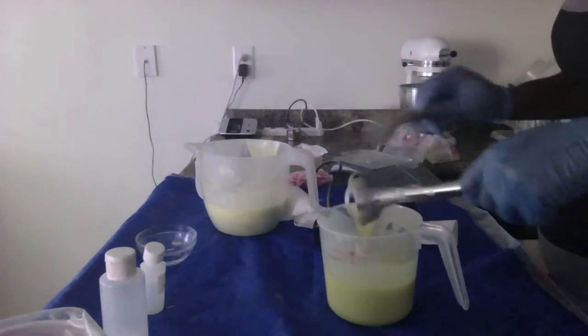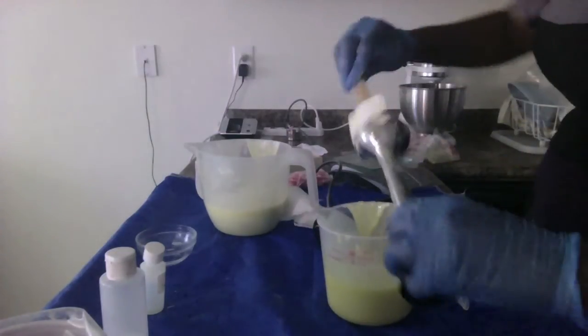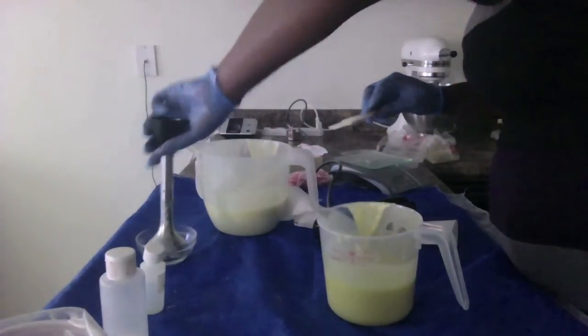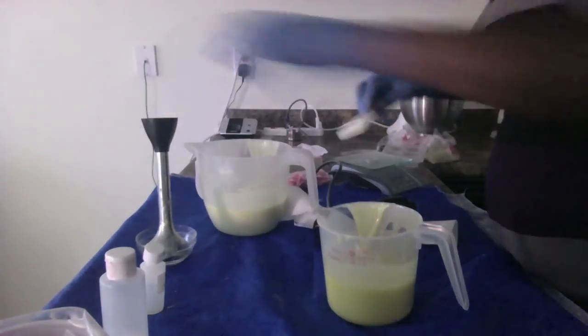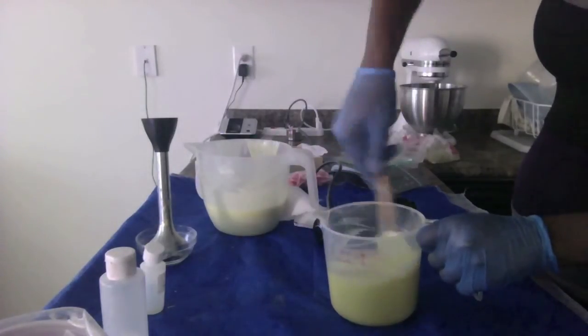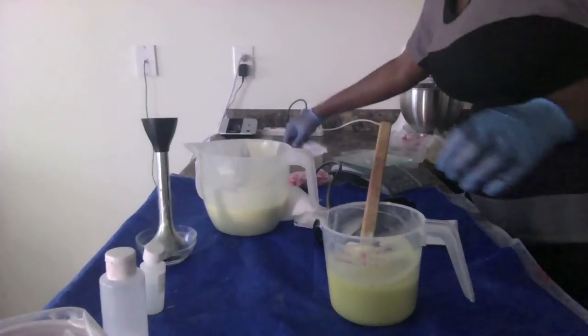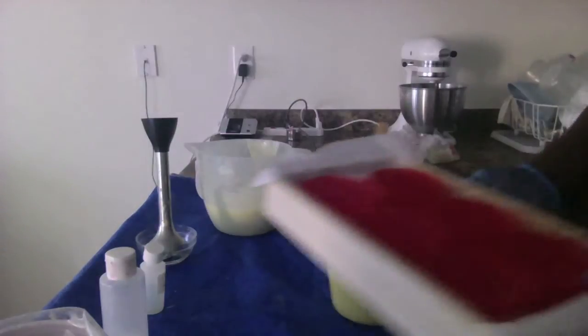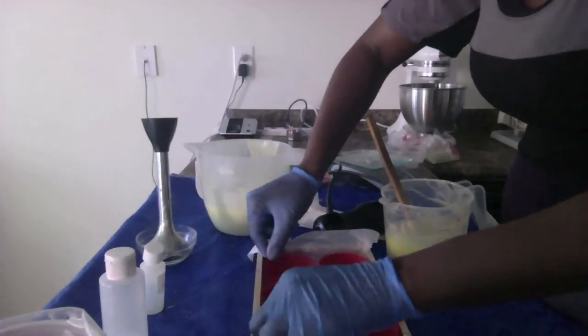I don't smell the vanilla, but the sweet pea is very, very pretty. It smells like sweet pea. I just don't get the vanilla. Right, so I've just put my cupcake bases in a tray so it's easier to move around.